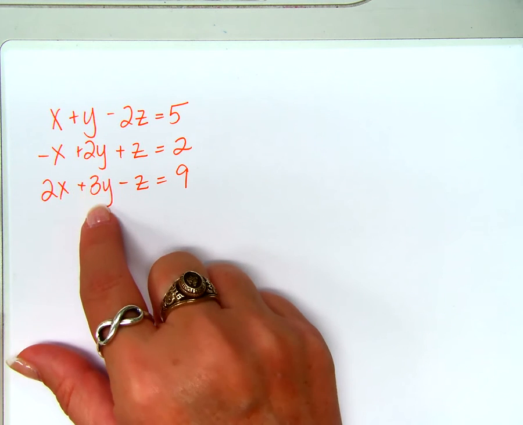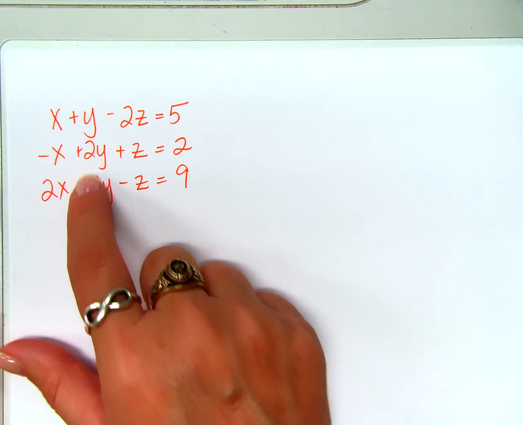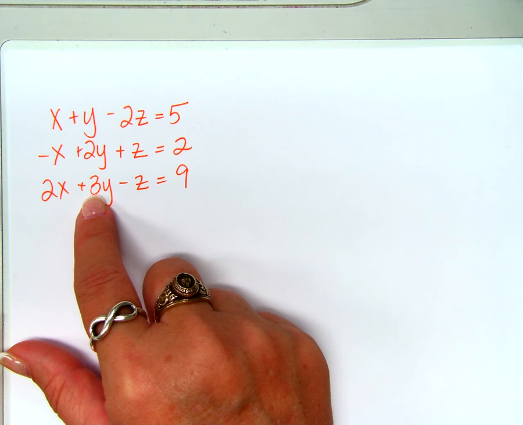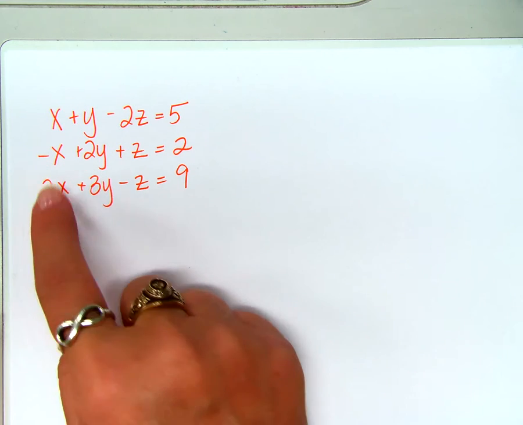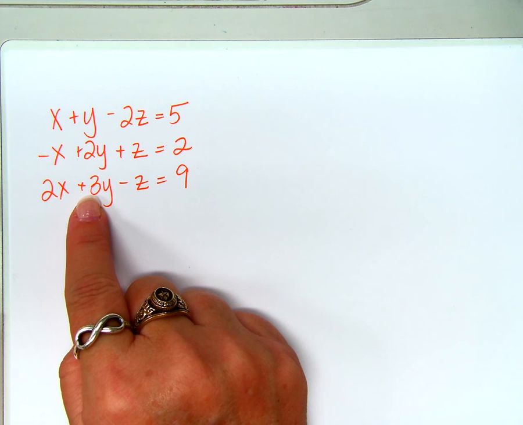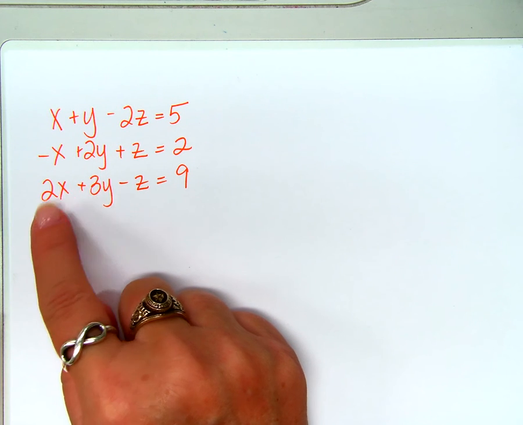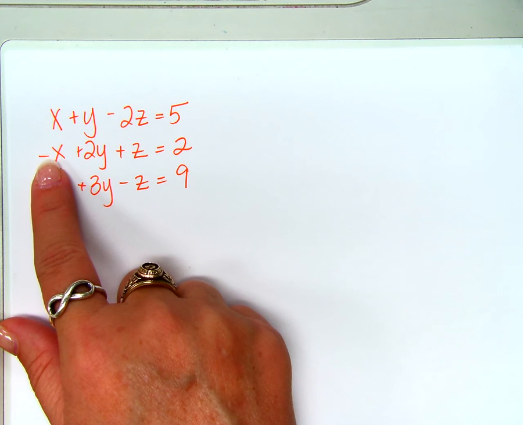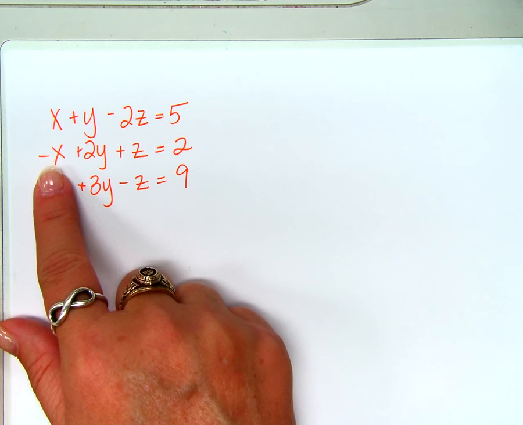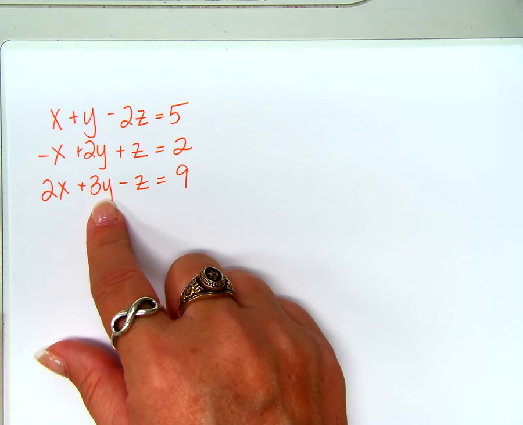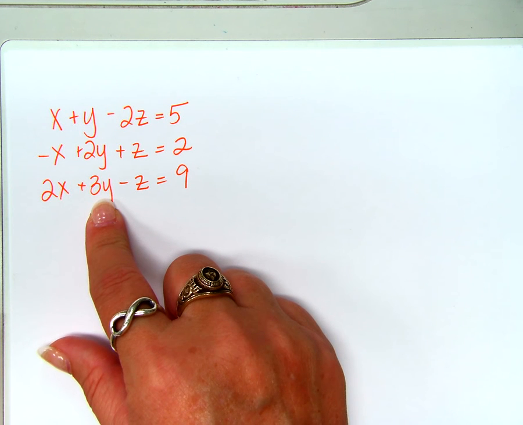Look at the other 2 numbers. I got a 2 and a 3. Those are nice, aren't they? Well, what do you notice, though? None of them are negative. So right now, if I had to choose between x's and y's, we would probably choose x's, because x has one of them being negative, and that would make it a lot easier. Would I get the problem wrong if I eliminated y's? No, not if I did all the steps.